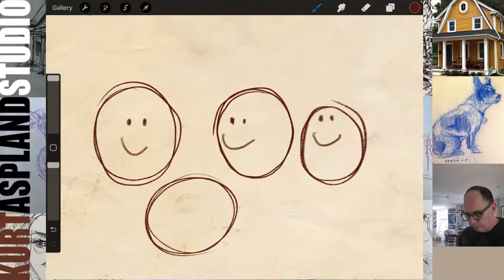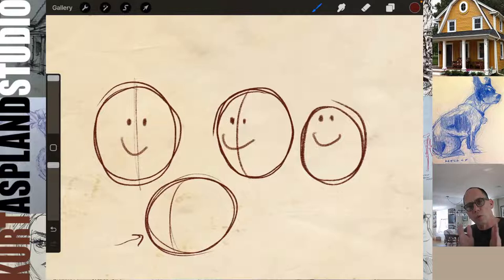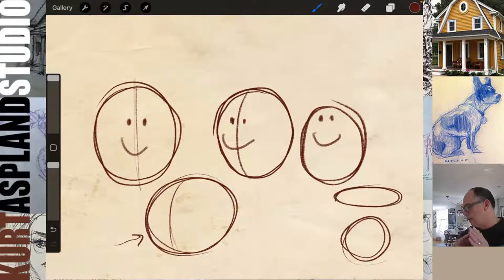Let's say that's a sphere. This would be a center line. The center line's going to be there, okay? All the features on this side of the face are going to be foreshortened. That means they're going to be squished a little bit together. Like this is a circle. Let's draw a circle here. If I was to foreshorten that circle, it would be something like this, because it's shortening it up. And if I was really going to foreshorten it, it would get very narrow like that.